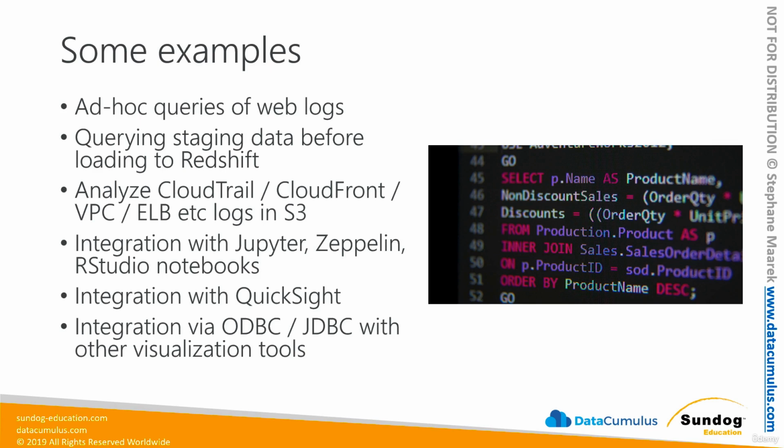It's also useful for looking at other logs besides web logs in S3, including CloudTrail logs, CloudFront logs, VPC logs, Elastic Load Balancer logs, whatever you have. If it's in S3, Athena can query it. It also offers integration with tools like Jupyter and Zeppelin and RStudio notebooks because you can just treat it like a database. It has ODBC and JDBC interfaces, so you can treat Athena like any other relational database that you might interact with or integrate with. That also includes QuickSight. You can also integrate Amazon's QuickSight visualization tool into Athena to actually use that as sort of the glue.